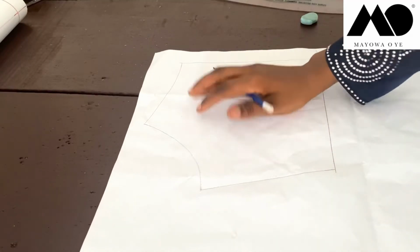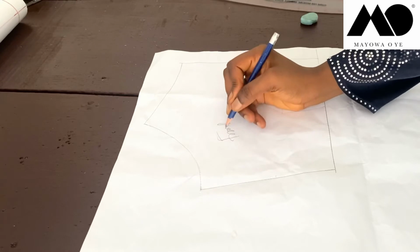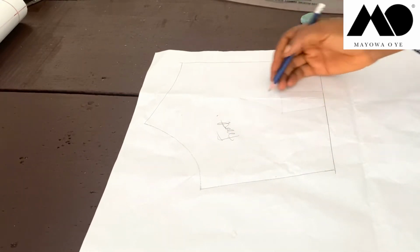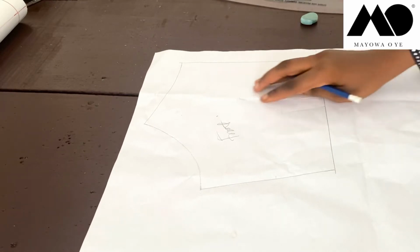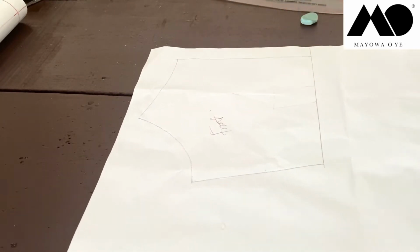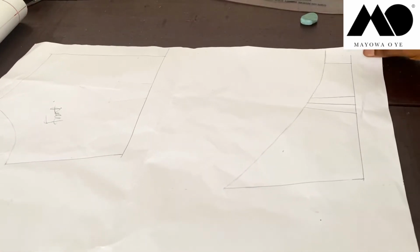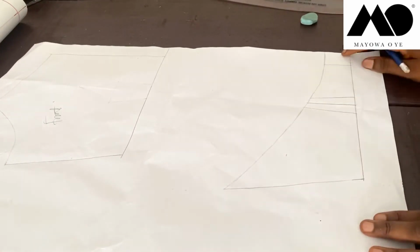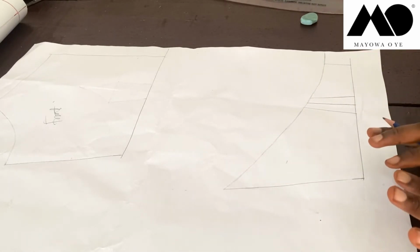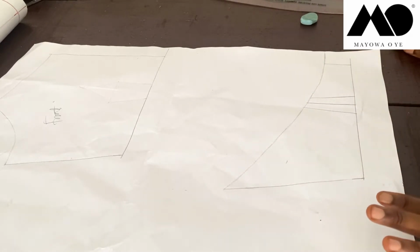So this is what my front piece would look like after tracing it out. I already traced out my dart also. I'm sure you can't see it, but it's already traced out on this pattern. So this is what my front is going to look like, and this is what my back piece is going to look like. So I'm just going to add in all my allowances now, and then I'll cut this on my fabric. So yeah.